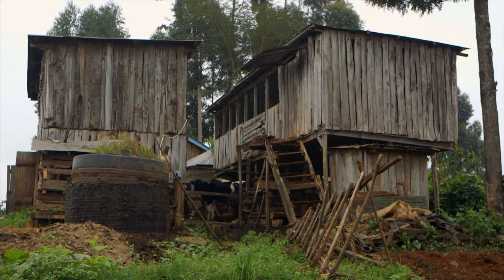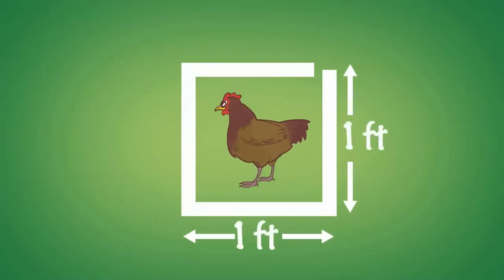Michael, your projection for the future is having 200 chickens. Do you think that is possible in here? With the housing structure, I've seen the measurements are about 10 by 20 feet. The area of the house is about 200 square feet, and a Kienyeji takes a spacing of about 1 square foot. So 200 birds would comfortably fit in this house. So, remember, one bird for every square foot of space in the chicken house.